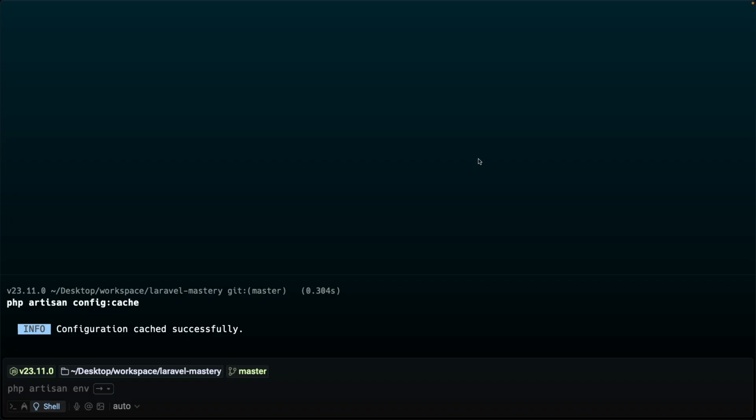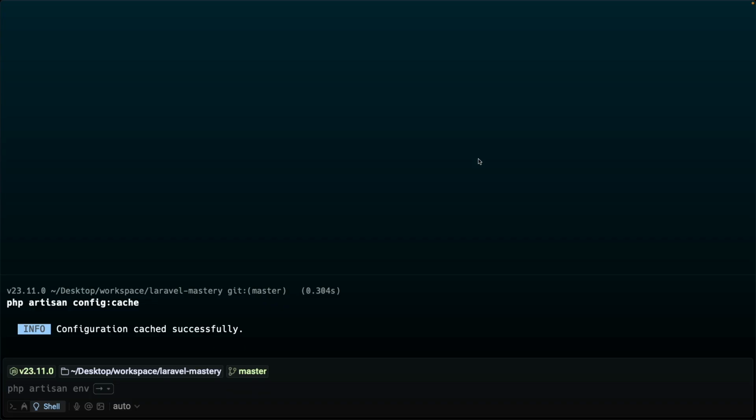In production, it speeds up your application because Laravel doesn't have to read multiple files every single time a request has been made. But in development, you should be careful. If you change your .env file or a config file and forget to recache, Laravel won't see your changes. So overall, use this in production, but remember to clear it when making changes in development.